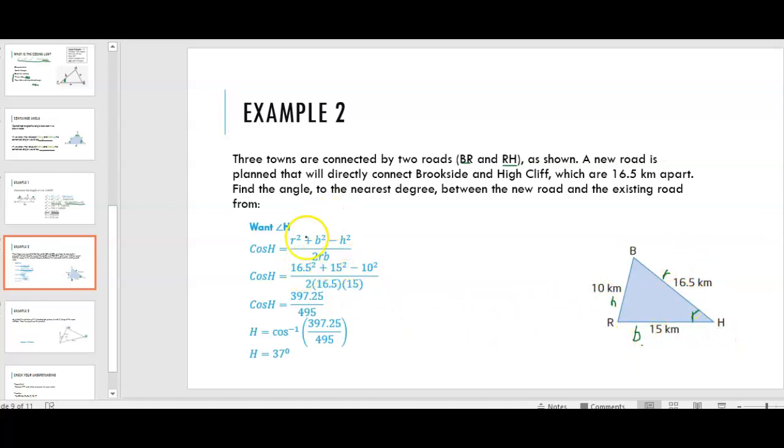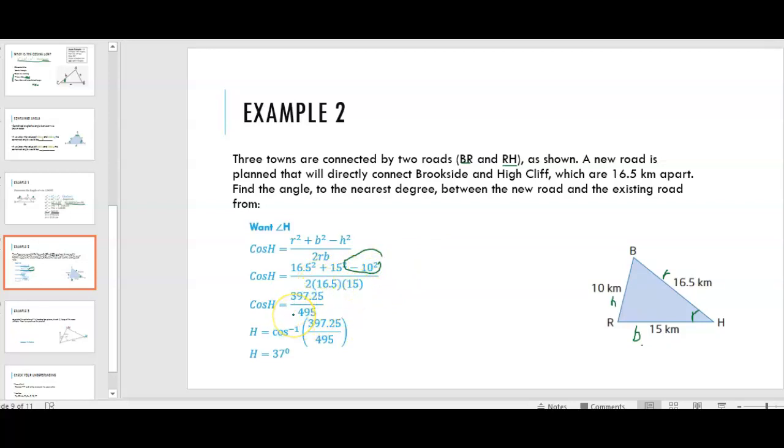Okay, once you have that formula settled, you are going to substitute the values that are given to you, all three sides. Please make sure to check the formula that you're subtracting the side that is opposite the angle that is given to you. Okay, and on the denominator you have both sides that contain the angle. Make sure when you plot the values you are doing that correctly. Then put that into your calculator.